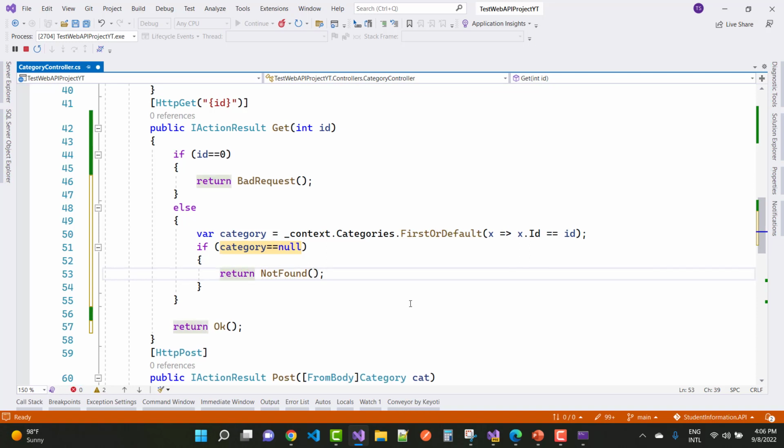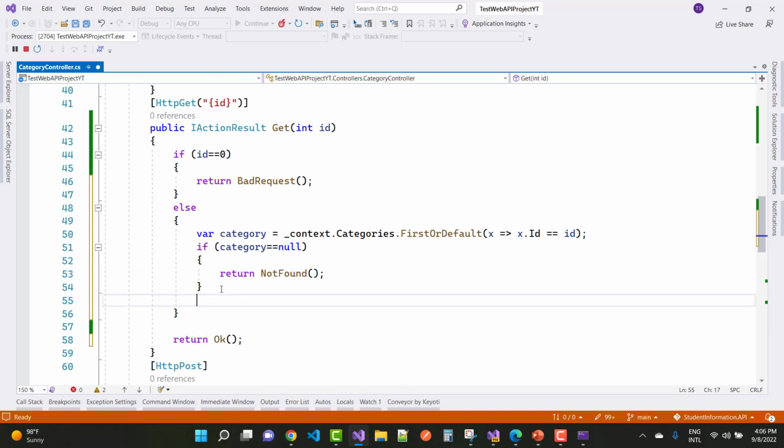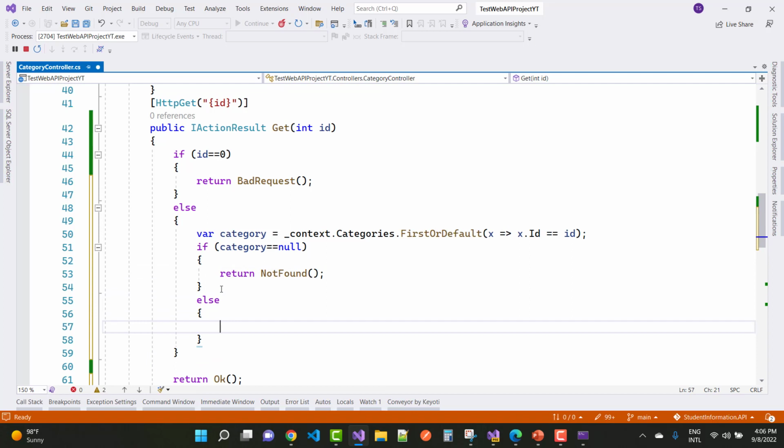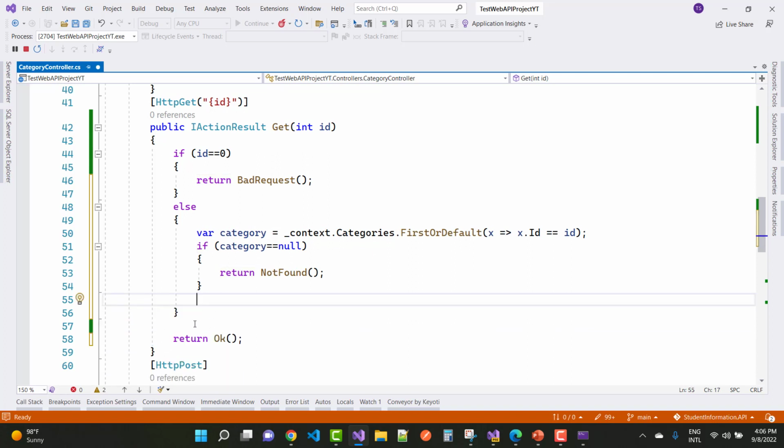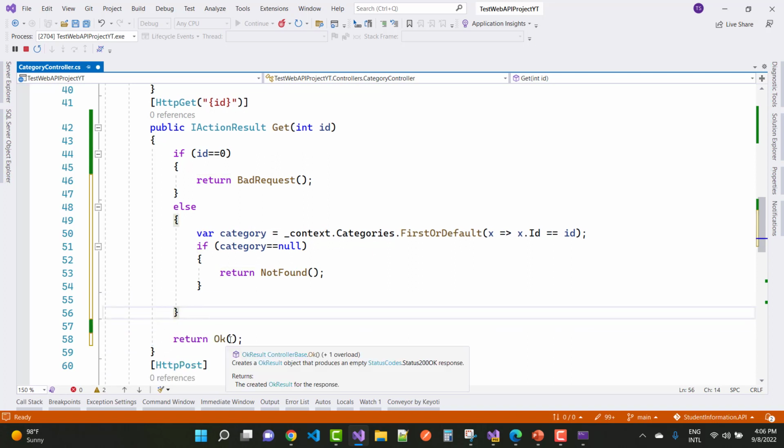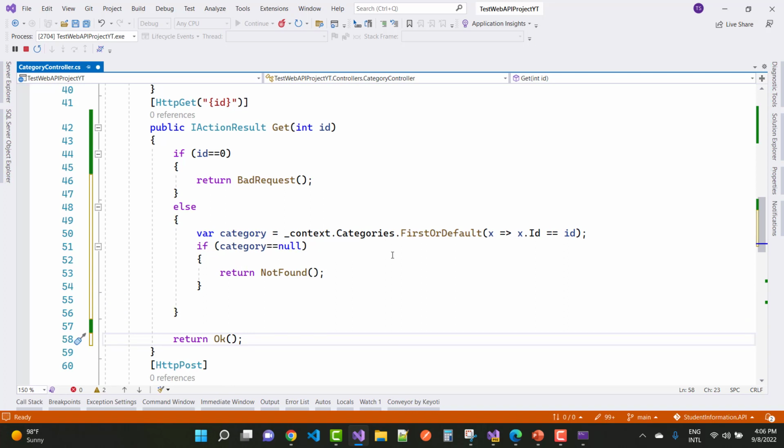So if the ID is 1, there is no content, and otherwise, the simple thing you can do is return Ok with this category.